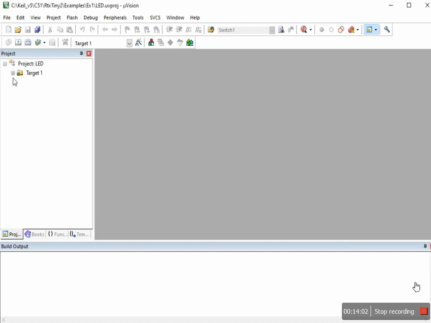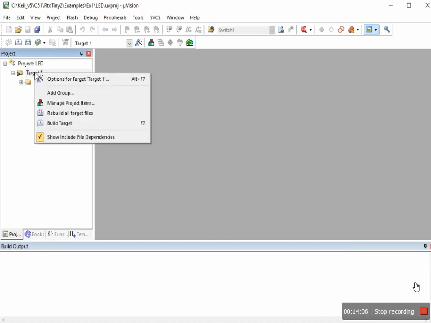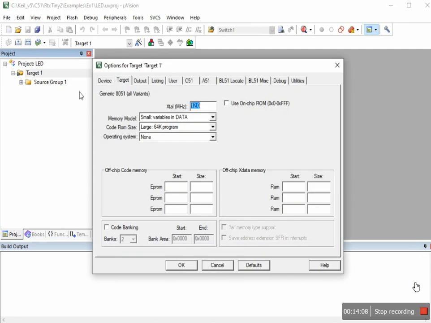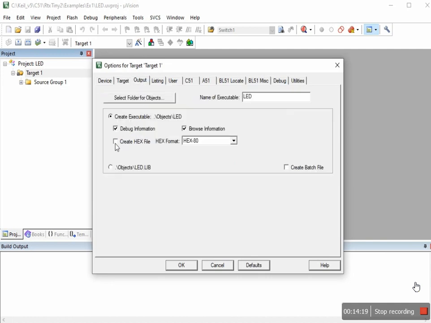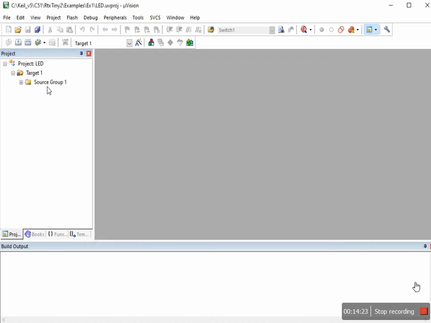Now you go to target 1, then right click target 1, you will get the options for target. Here you see 12 megahertz frequency should be selected for 8051. Then go to output, then check create hex file, because after compiling we need a hex file for burning. Then project is ready.